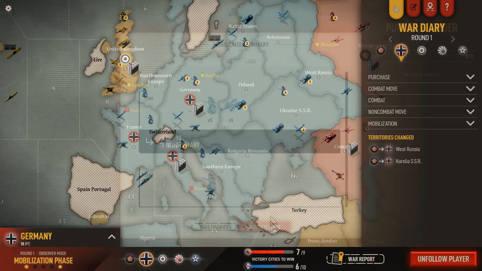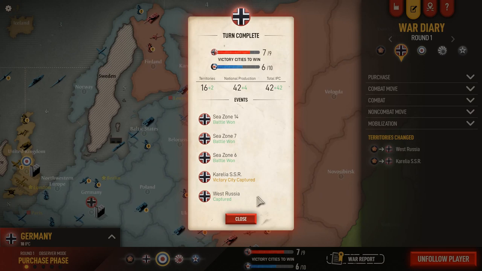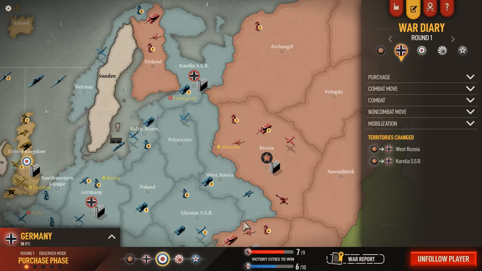I gained two territories, I gained 4 national production, and I get 42 IPCs. I wish supply was a thing, otherwise your army in Finland would be in trouble. But someone should tell the Germans that Leningrad was really easy to take. You control the seas now. That's nice. It's the historical gamer rewriting history. Okay, so I don't understand why... What is up with the Royal Navy in this game?